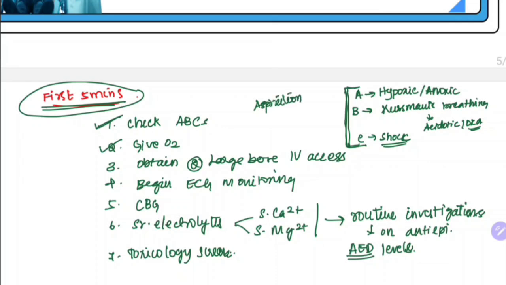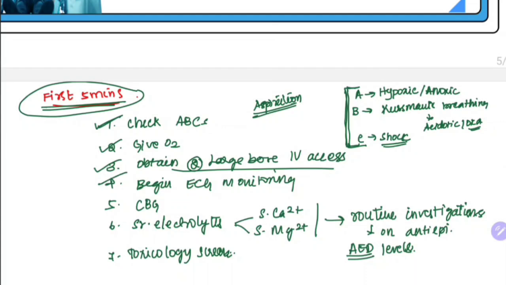Aspiration could be due to anything. Mostly the patient will have a tongue bite, as in any seizure episode, and there is going to be involuntary voiding of urine and feces. But anyway, the patient is going to have aspiration, so check that correctly. And obtain 2 large bore IV accesses. This is very important. If we can't get IV access, what we can do, I'll say it later.